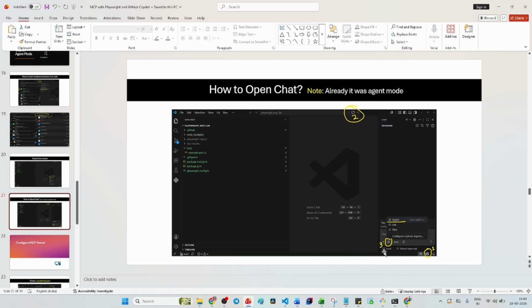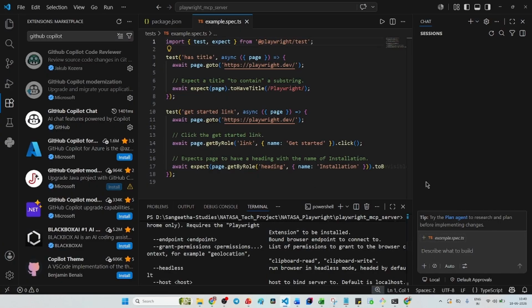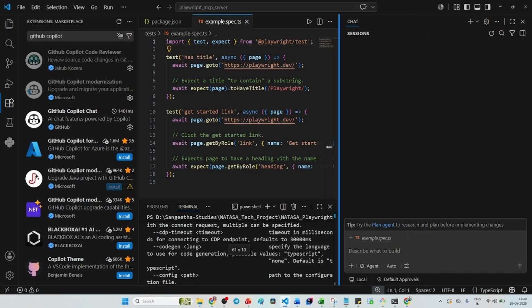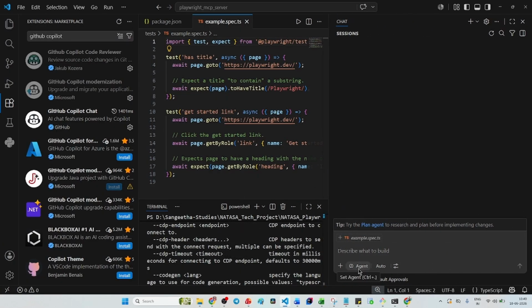The third thing is you have to confirm the agent mode. How can you do that? Here if you click on this one, you can find three different options, which are agent, ask, plan. Here you have to select agent mode. Sometimes agent mode is selected by default.